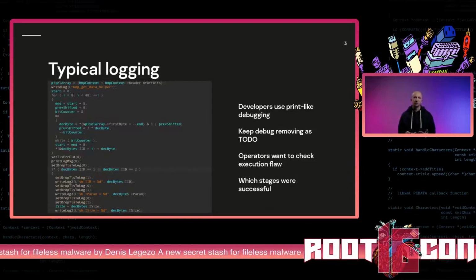That's why they make normal logging, dropping messages to a file or to network packets, all the time. Normal usage of logs. Also, maybe in some cases, it's just kept as a to-do: remove logging later. But so far, it's still inside the samples we observed. Nice, easier for the researcher. The matter of existence is the control of the execution flow, right? Here on this slide you see part of the code regarding steganography.